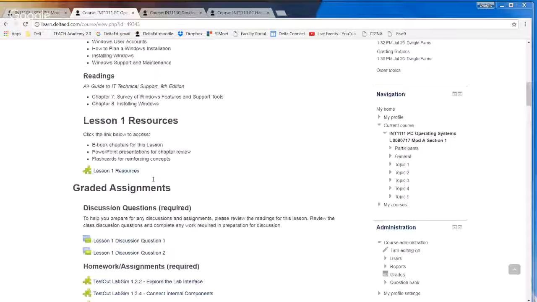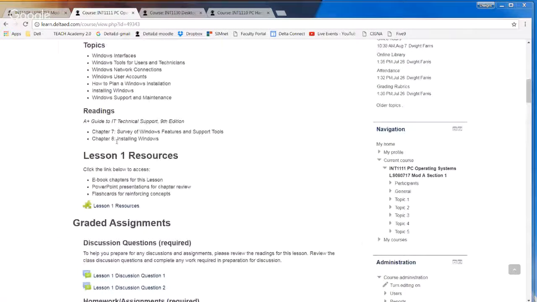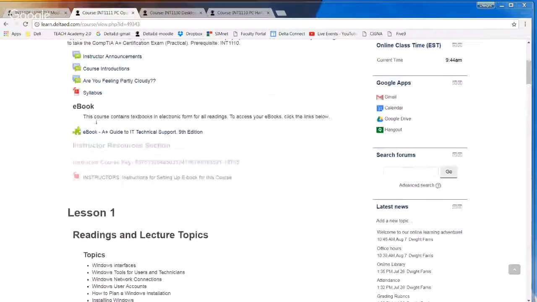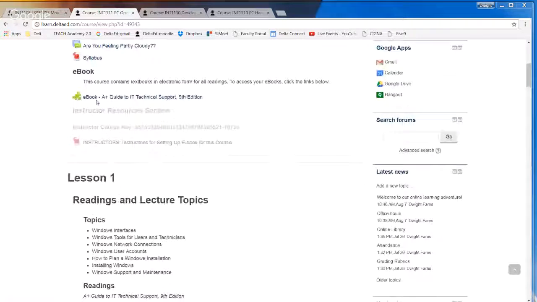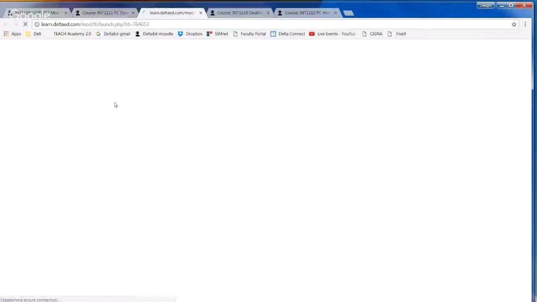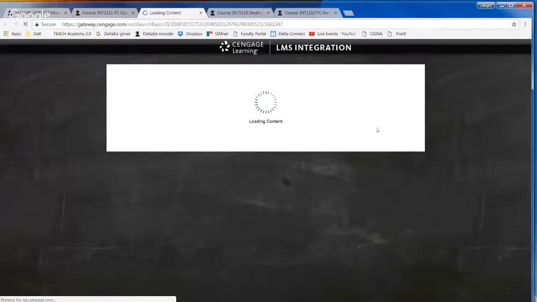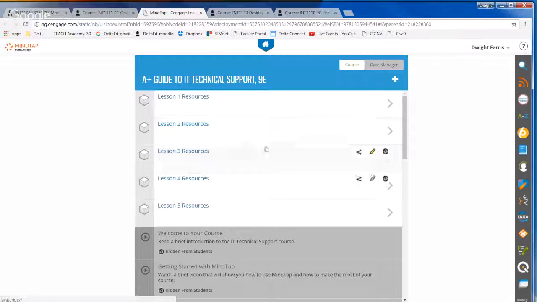And just to go back, I mean, you do have access to the ebook. Your view is a little bit different, but essentially you click on that and make sure when you click on the ebook, it takes you into this Cengage Learning LMS integration environment, and it should take you right to the ebook.